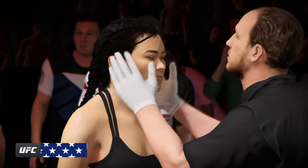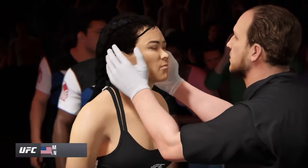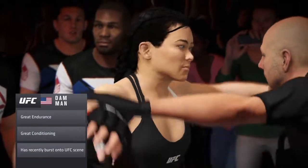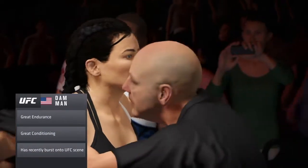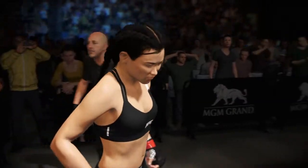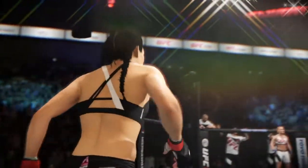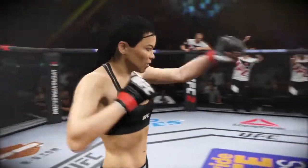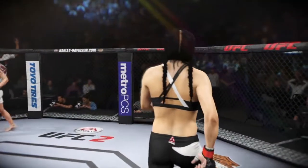This girl has amazing blocking technique. She can stand right in front of you, and you just can't hit her cleanly. She has such a huge advantage in that, and knowing that she has the ability to block and parry all of the different techniques that are coming her way. Fast is ready to go to battle in the octagon tonight.